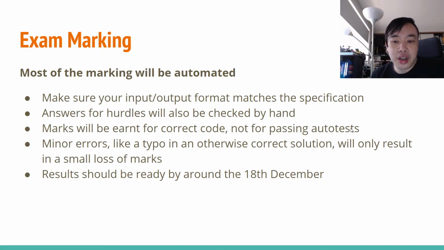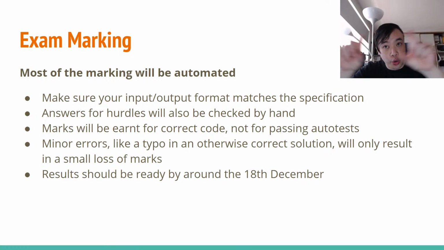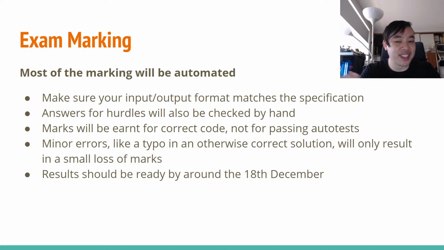So again, marks are awarded for correct code. The marking criteria is not the same as the percentage of the number of tests that have been answered correctly. Some tests are much more important than others. So some tests are like, are you doing the core solution to the problem? And you get most of the marks there. And then other tests are, have you checked for this random other occurrence? And a smaller amount of marks is assigned to that, you know? So it's that kind of thing. So the auto tests are not equal in marks.